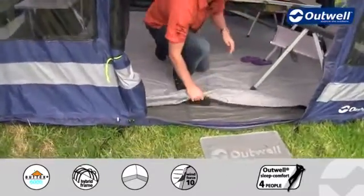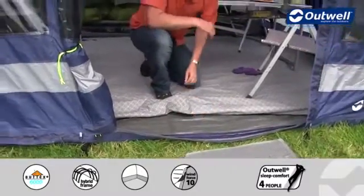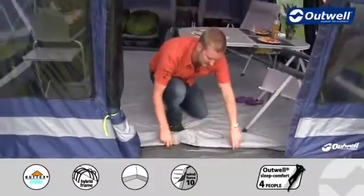I'll just point out the ground sheet that we're using in here. This is a fully sealed ground sheet from front to back and all the way around the sides. So this is a double coated polyethylene material which has a hydrostatic head of 10,000mm, and obviously this is built to last.